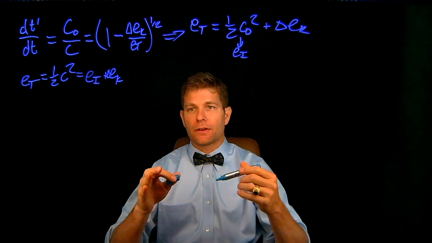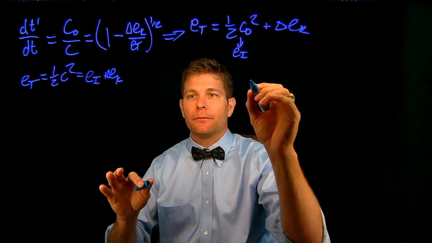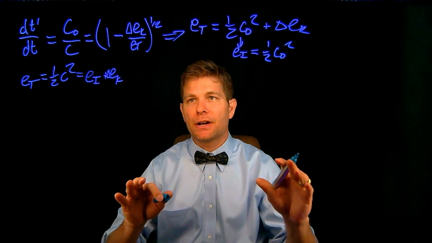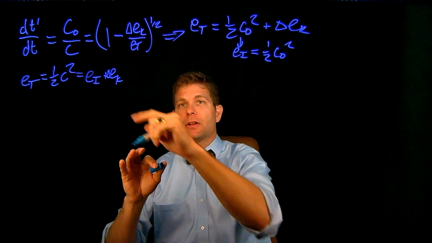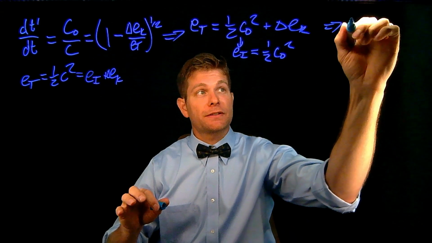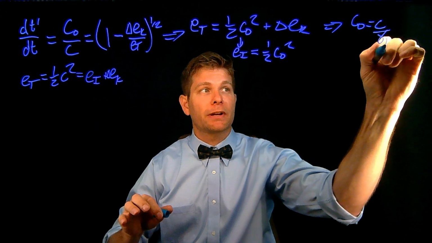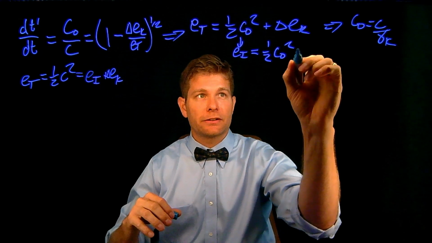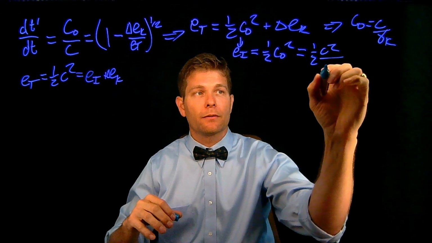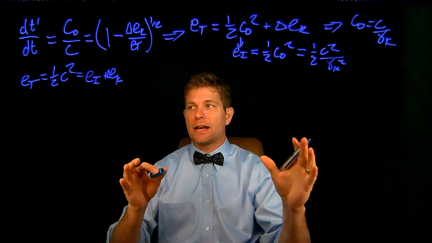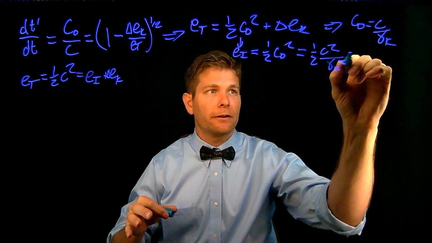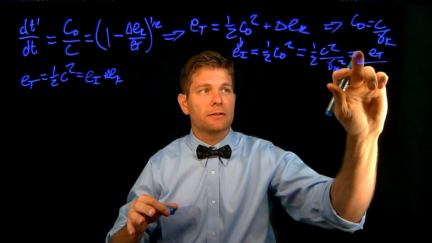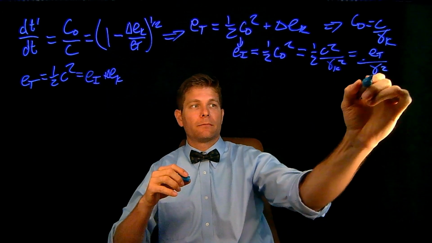And so you have this relationship here now, where this equals 1/2 c naught squared, and because of this relationship, this c naught is equal to c over gamma k. That's like the Lorentz factor, okay? That's this inverse right here. And so you have this relationship where it's 1/2 c squared over gamma k squared, which means now you have a relationship with total energy to internal energy. So it's this total energy term over gamma squared for the kinetic case.